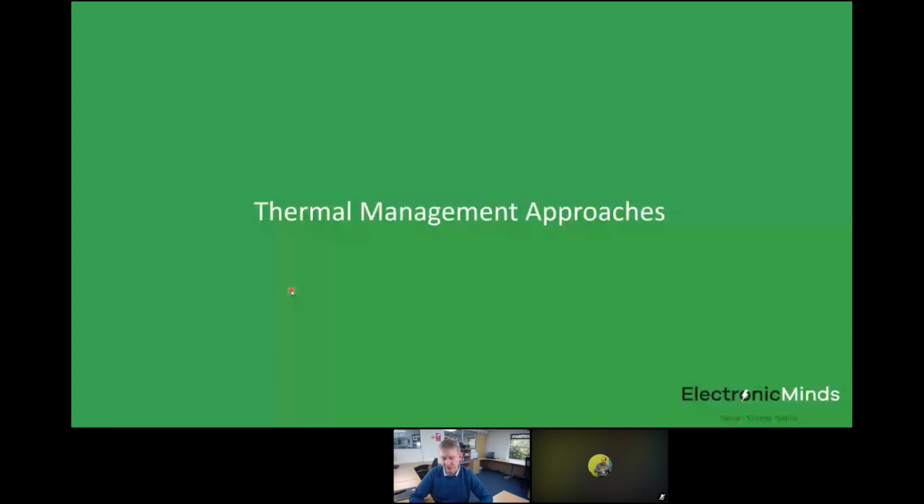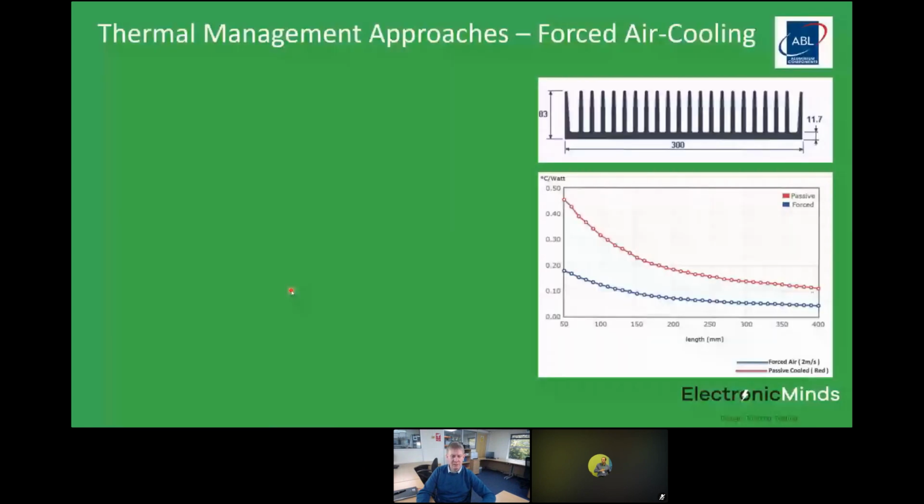So, approaches to thermal management. And again, this is not really rocket science. It's just the common approaches that you might be able to use to try and avoid some of the situations I've just described. So, forced air cooling. That's quite a neat thing to do. You're just blowing your cooling mechanism, your air, over all the components in your system, or if those components are bolted to a heatsink, the heatsink is acting really as a thermal transfer mechanism to transfer the heat out to an external surface, which can be cooled very effectively.